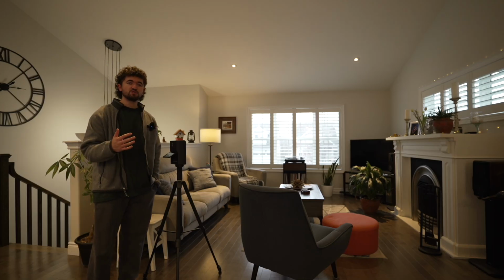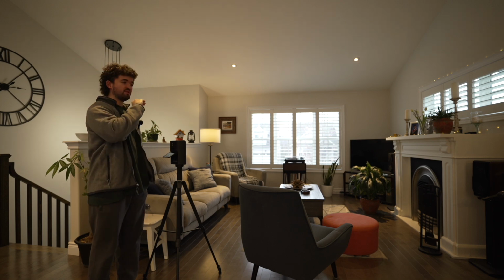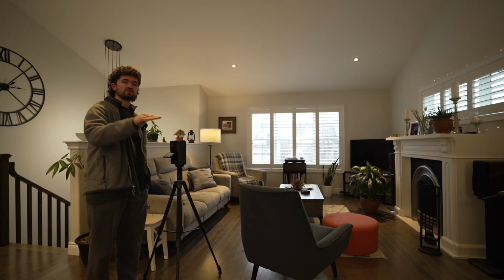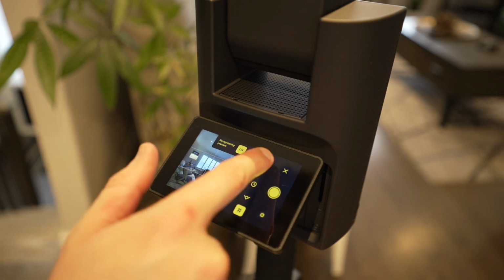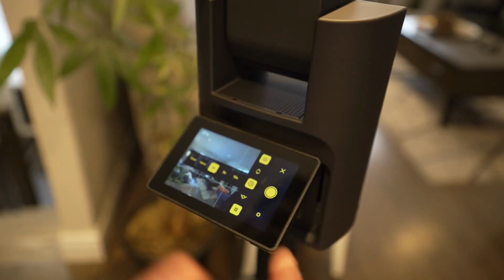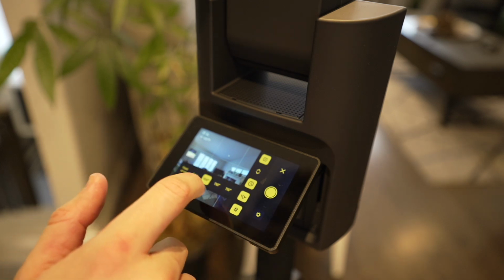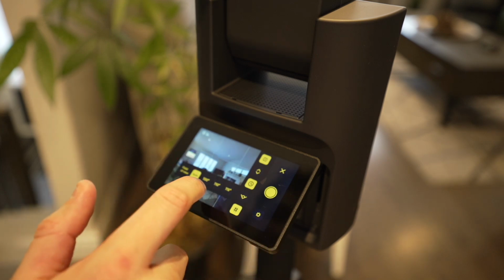Let's go, enough yapping. They say it's best if you're doing virtual tours to start at ground level and work your way up. So for photos, I'm gonna start at the top, work my way down, and then do virtual tours and work my way back up. For some settings, you have this auto straightener on. Timer, I'll set 3 seconds to avoid some tripod shake when I click it. Field of view, you can do auto, or you can adjust how wide you want the camera. I'll leave it on auto, see how it works.